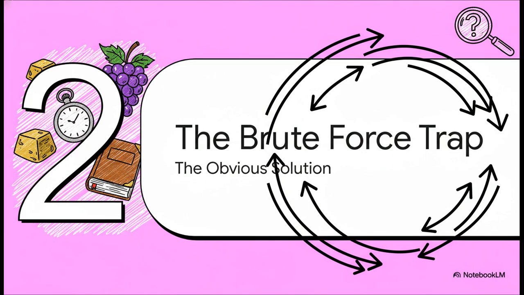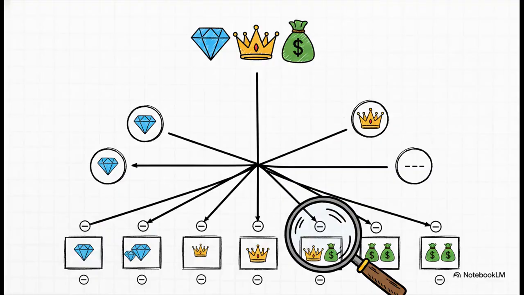Okay, so on to section 2. With these indivisible items, what's the first thing you'd think of to find the best mix? Let's check out the most obvious solution and find out why it's such a terrible idea. The most direct method, right, is just to try everything. Literally every single possibility. Combination 1, just the necklace. Combination 2, just the painting. Combination 3, the necklace and the painting. You get the idea. For every single combo, you check if it's under the weight limit and you add up the value. Whichever one gives you the highest value at the end, that's your winner.